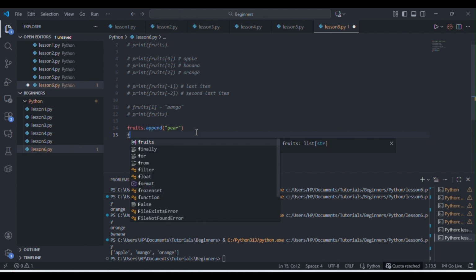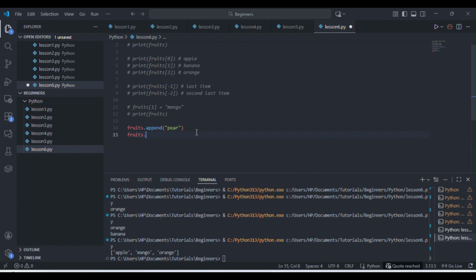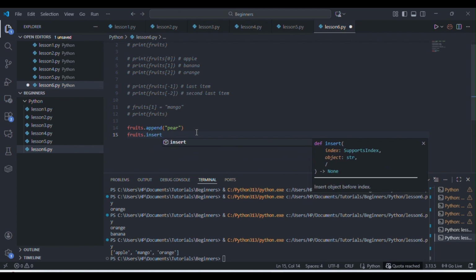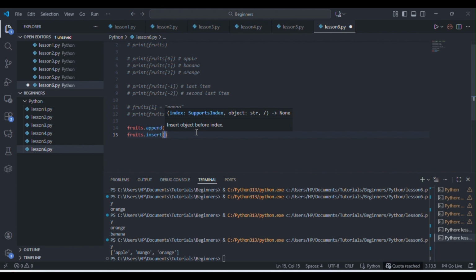For example, if I want to put it in the second position, I use insert. I'm telling Python to add another item to our list, which is called fruits. I'm going to add grapes.